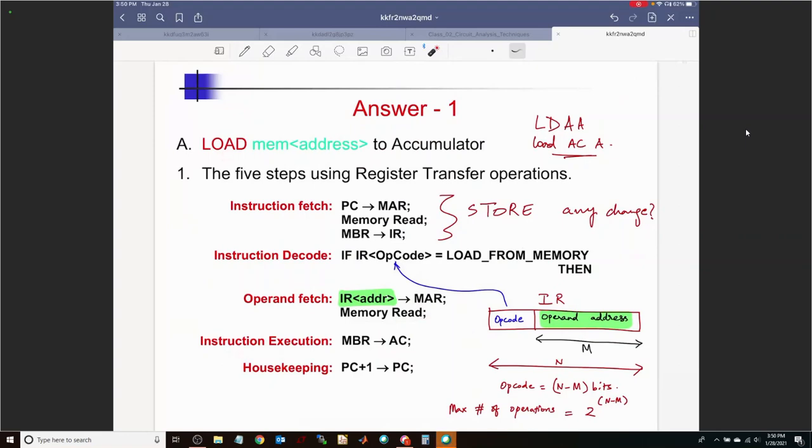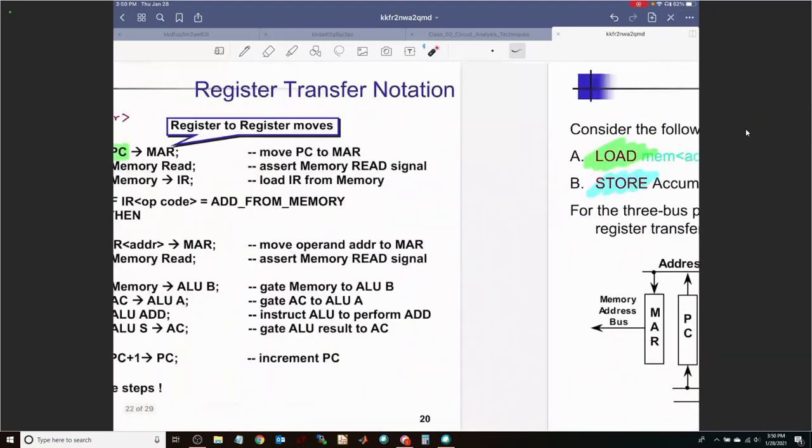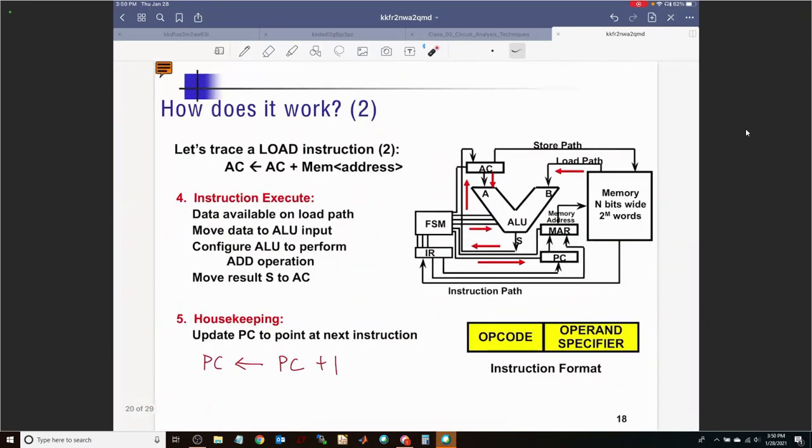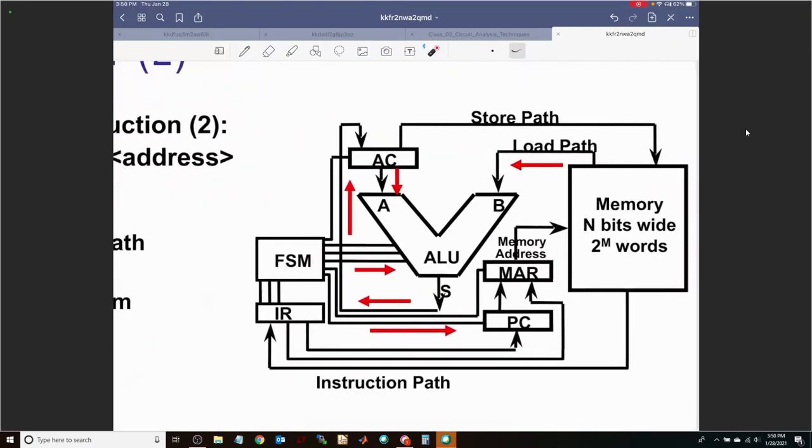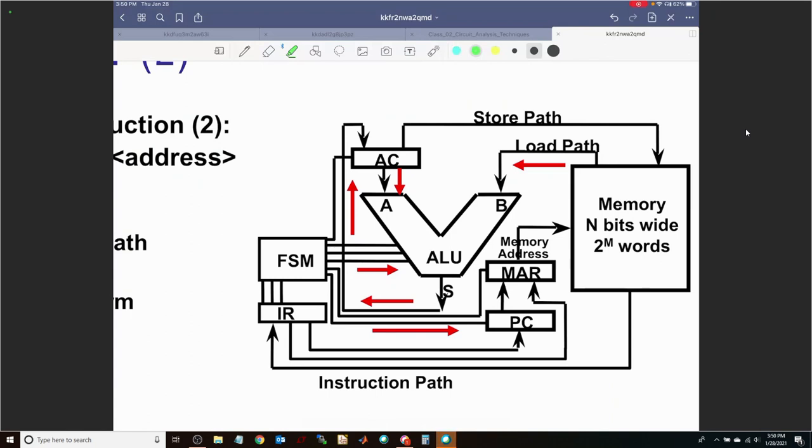So once we have, let me go back here. So let's talk about the execution. The execution would be pass through the ALU and accumulator. That would be the execution, right? So it's getting loaded from the memory over here. It is passing the ALU, nothing happening in the ALU, passing the ALU and going into the accumulator.